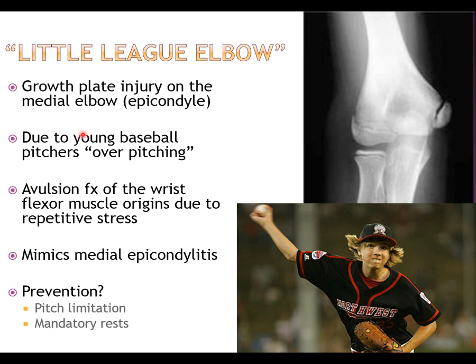Little league elbow is common in children, especially baseball players. It is a problem with the growth plates at the medial epicondyle due to overpitching. So we've talked about how we can hurt our UCL, sprain our UCL during baseball pitching. Well, in this case, instead of tearing the UCL, we actually pull off part of the medial epicondyle at the growth plate. Normally in an adult baseball pitcher, that's going to be closed and they rupture their UCL. In a child who's overpitching and putting constant force on that UCL, they get an avulsion here at the growth plate of the medial epicondyle.